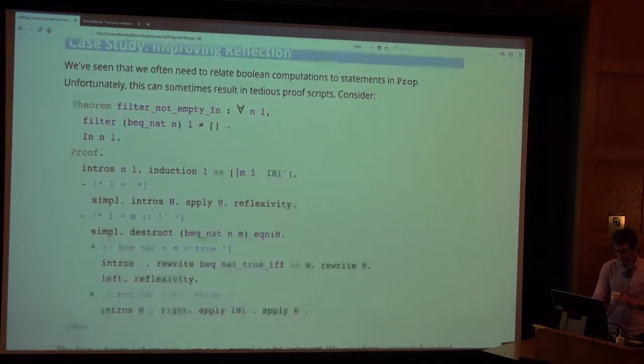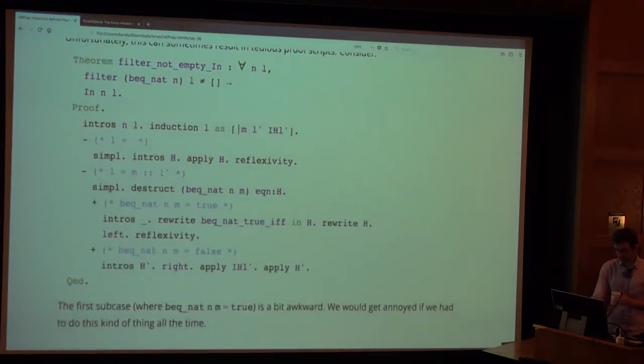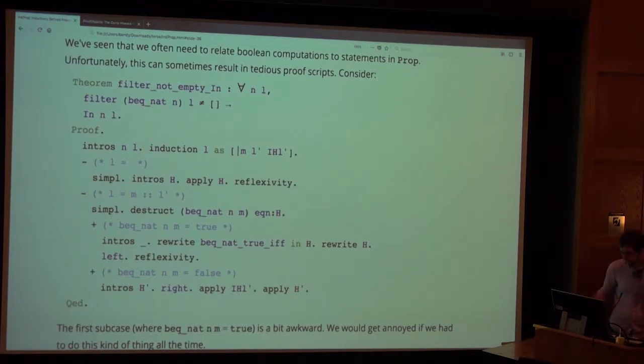Now, once we've defined this decision procedure, we can judge whether or not a number is even by just evaluating the function. Or in this case, we can decide whether or not n is equal to m by saying, is the value of beq_nat true or false, right? So we can actually evaluate that, and we can say true.